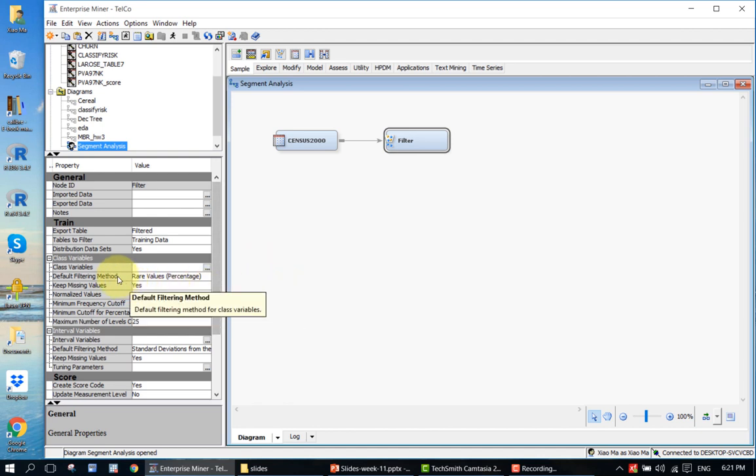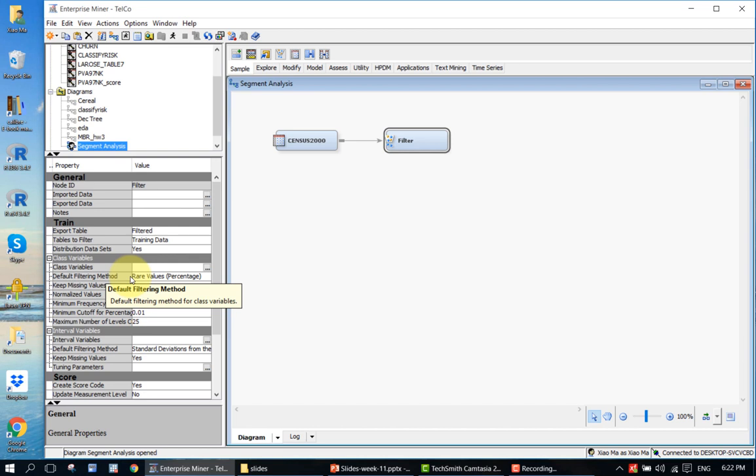And it has a default method for the class variable and for the interval variable differently, because there are different methods for the two types.